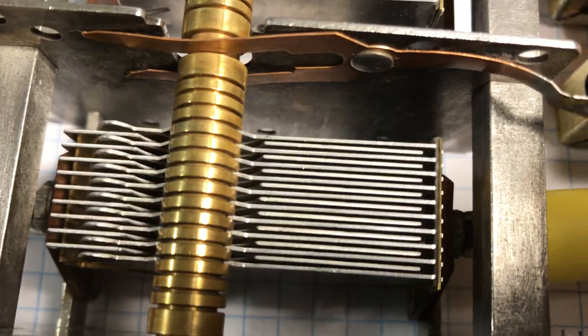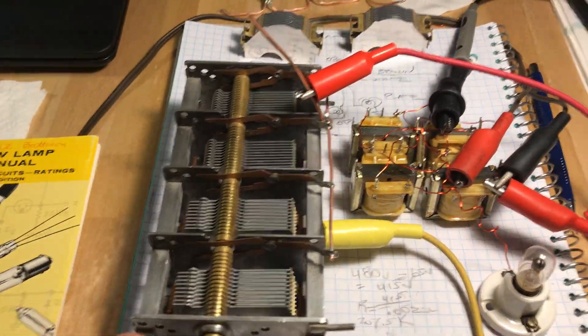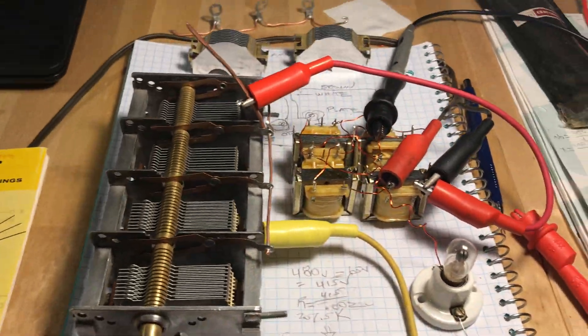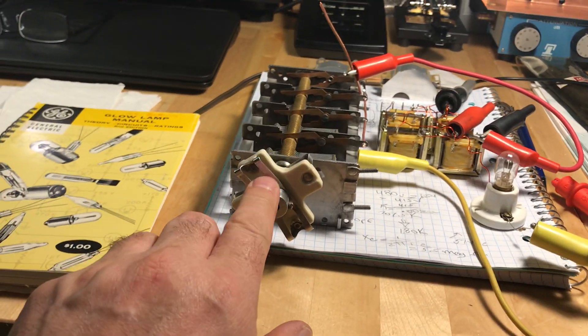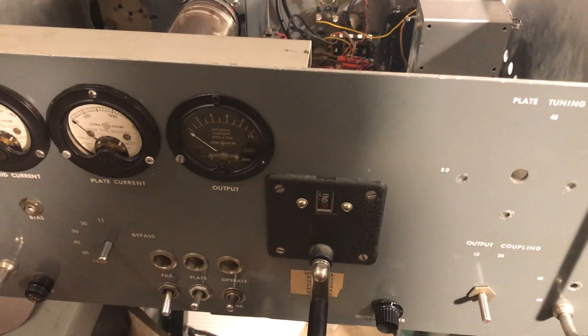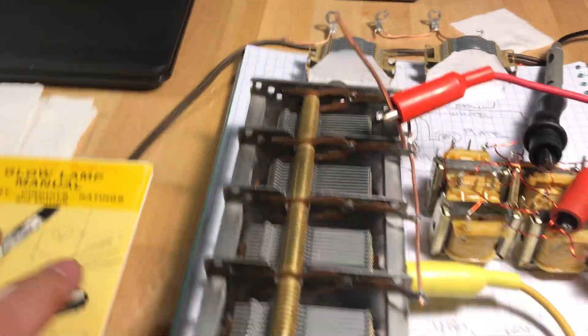I think I got really good alignment on these two. But to really test it, you have to make sure the plates aren't shorted — you can do that with an ohmmeter. But you also want to test them for some sort of voltage to see if they can withstand it, because some of these clearances get really close. Ideally I would hi-pot this, but my hi-pot tester in the garage is about 6.5 kV and I don't know if I can turn it down much lower. Typically a loading capacitor shouldn't see that much voltage because it's across the antenna output of the amplifier, which is a low impedance — about 50 ohms. But if you have a high SWR, you could see a few hundred volts on the antenna lead, which this capacitor is across.